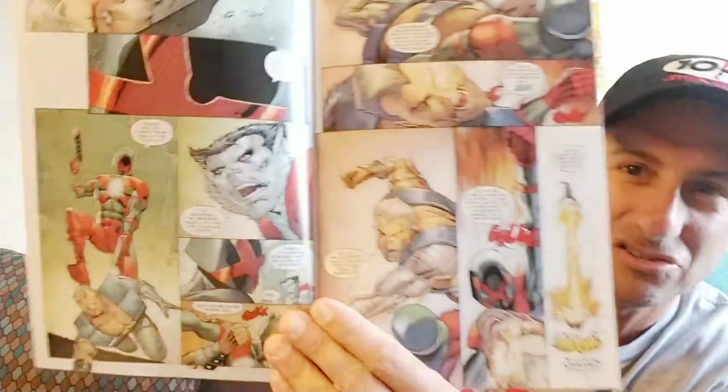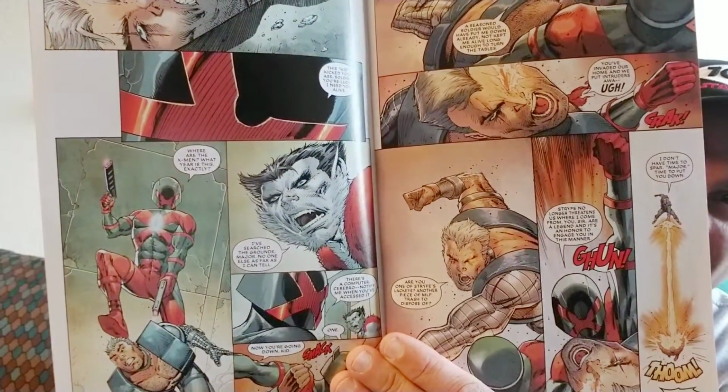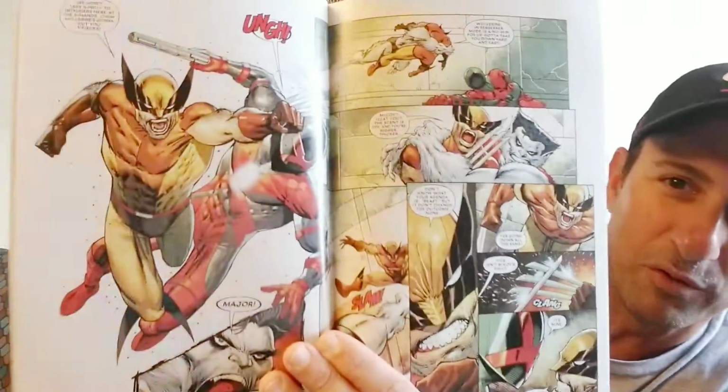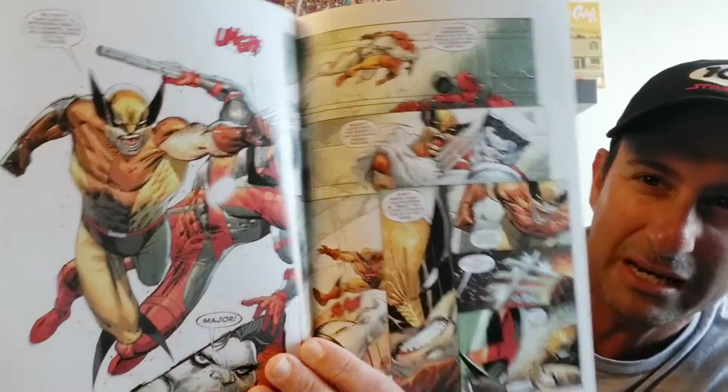You get crazy facial expressions. You get so many different types of characters, but they're kind of the same. You get weird body proportions. Cable's body just looked horrible. It was like this square with weird shoulder pads. Here's Wolverine here. All he does is scream, and it's kind of weird.